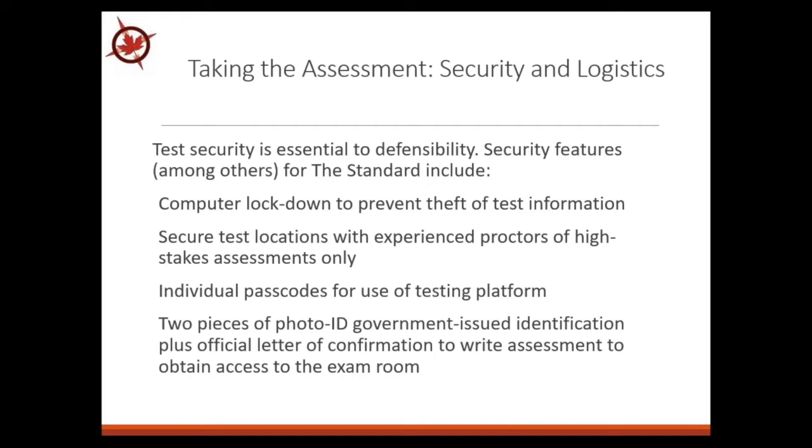The secure test locations with experienced proctors of high-stakes exams allow us to know that the folks that are taking care of you have seen a lot of different things occur in high-stakes exams and have a protocol that they follow and are well versed in assisting you in doing your best. There are individual passcodes for using the test platform, so please remember your passcode and arrive with it. And we need 2 pieces of photo ID. These should be government issued, plus an official letter of confirmation to write the assessment to obtain access to the exam room. This is just to make sure that it really is you who's coming to write the test.